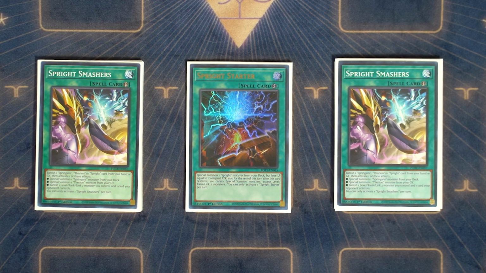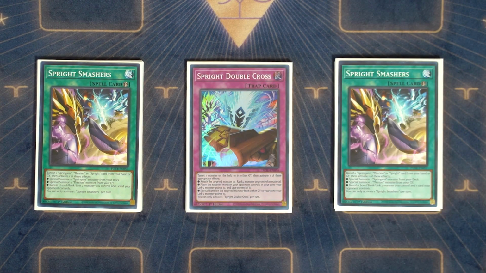And for the last Spright card, we're playing 1 Spright Double Cross. Thanks to Darkwing Blast, Spright now has a trap card that's just busted. What you do is you target a monster on the field or in either graveyard, then choose one of the following effects. Attach the targeted monster to a rank 2 monster you control as material, or you place the targeted monster your opponent controls in the zone your link 2 points to, or you Special Summon the target from either graveyard to a zone your link 2 points to.